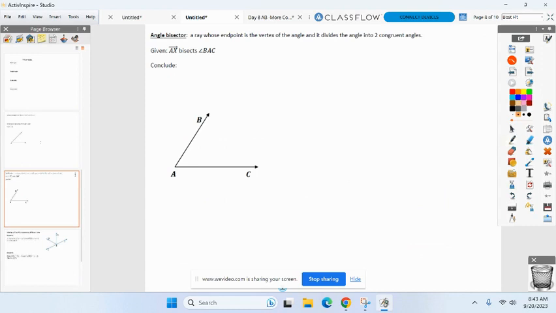All right, so by the end here, I'm just going to do a quick sketch. By the end here, we should have a ray that looks like this, and both these angles are equal using our compass and straight edge. So how do we do it using our compass and straight edge?